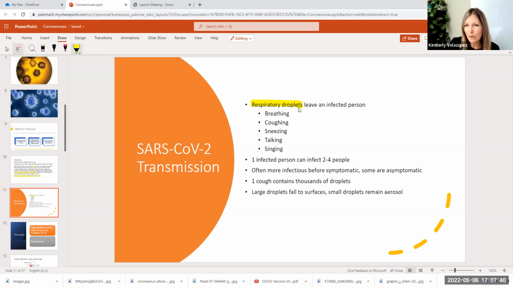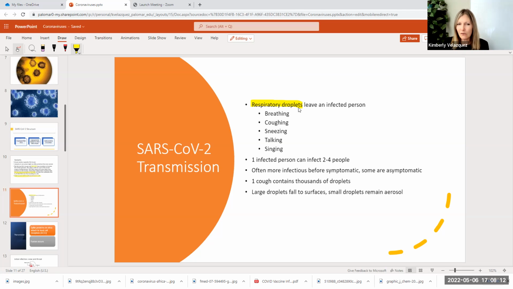The problem with this virus is some people are most infectious before they show symptoms, and some people are asymptomatic, meaning they never have symptoms, but they're infected and they're out there spreading it to other people. That is a big deal because with most viral infections, you're not contagious until you're showing symptoms. So, hey, you know what? I'm sick. I'm not going to be a jerk and go out and spread this to all my friends. I'm going to stay home. I'm not going to go to work that day and give it to my coworkers. I'm not going to go to school and give it to my classmates.